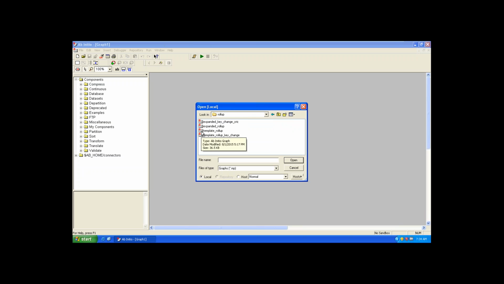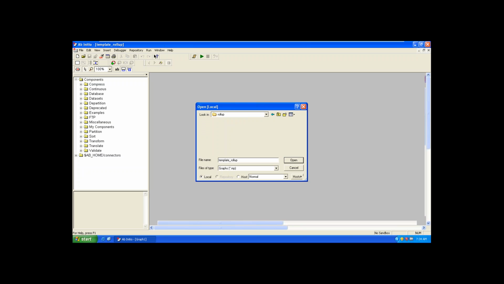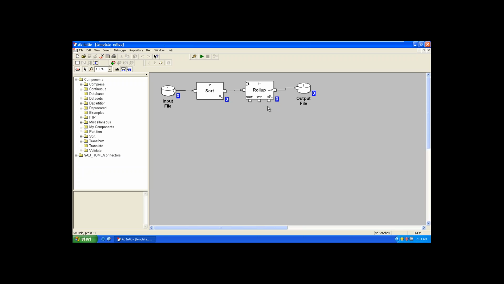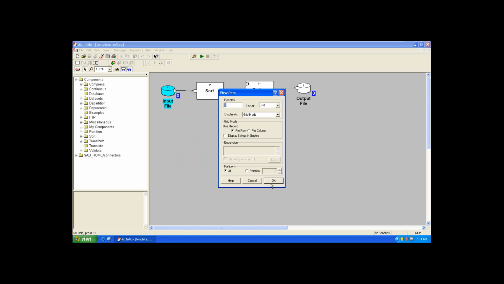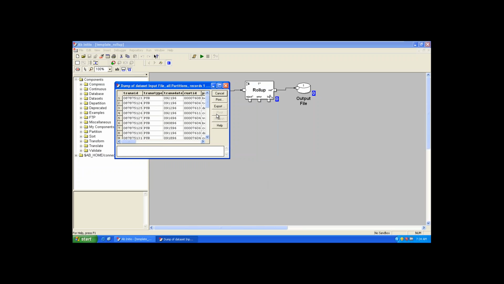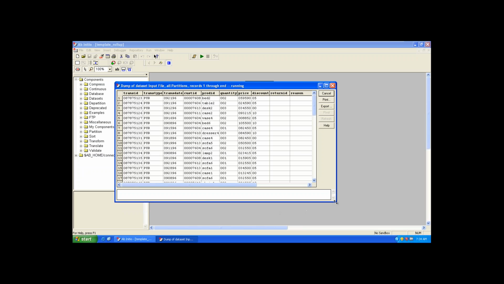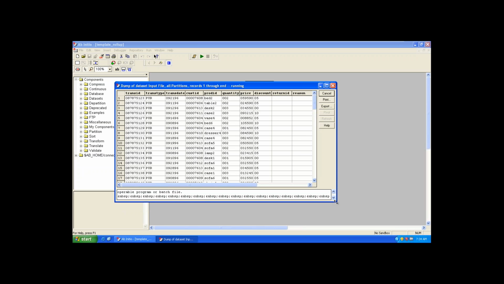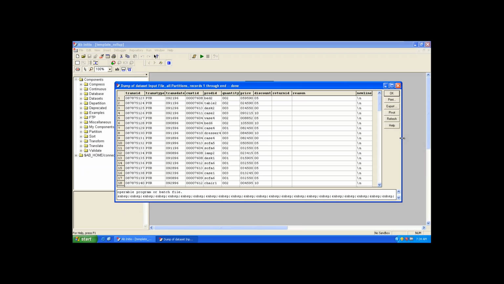Okay, first we will see the template mode of the rollup. Let's see what kind of data we have. We have many records.